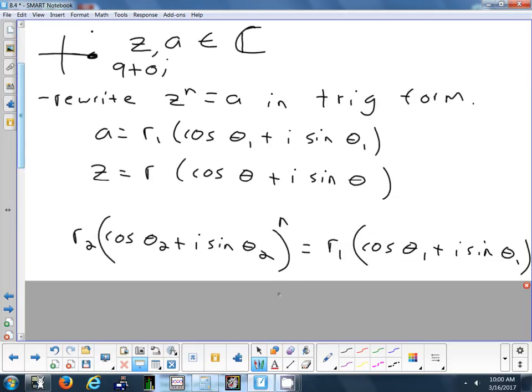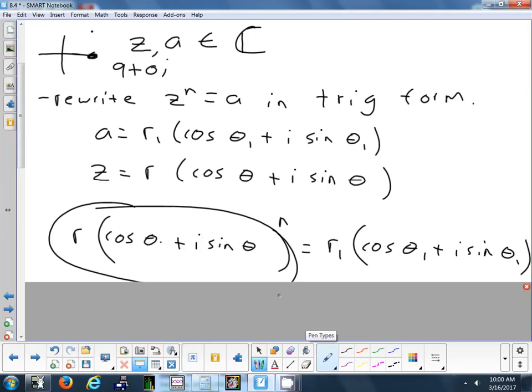So this would be the equation you would now have set up. This part is going to look exactly the same in every single problem. And this part is going to be different in every problem. It depends on what root you're doing. And then the number on the other side, r1 and theta 1 are going to come from whatever you figure out, like I did with the number 9.